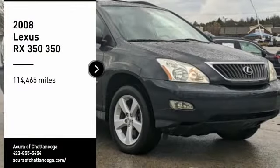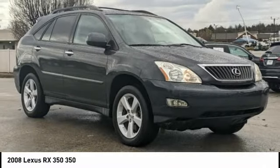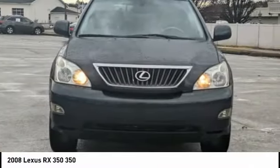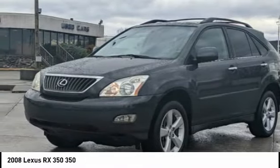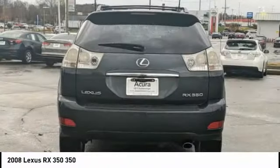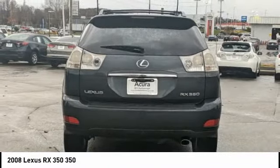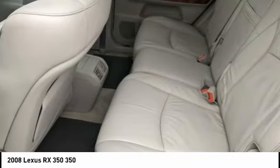You are going to love the 2008 RX350. The RX350 offers a driver-inspired design and intuitive technology that puts you in total control of your interior. Paired with a spacious cargo area and a powerful V6 engine, the RX350 continues to offer the best combination of powerful performance and interior luxury in its class.